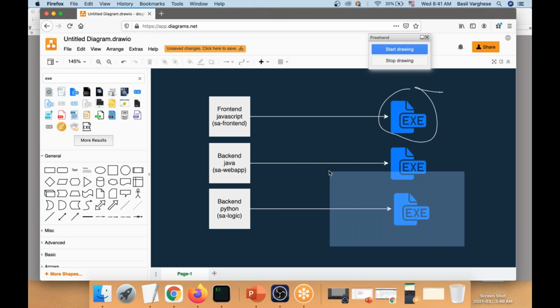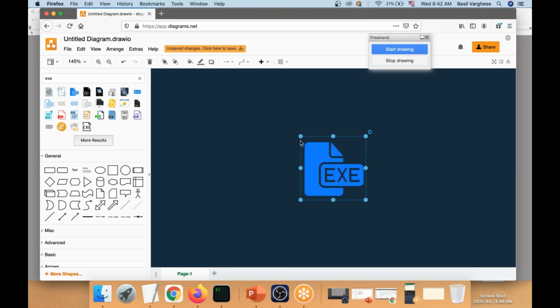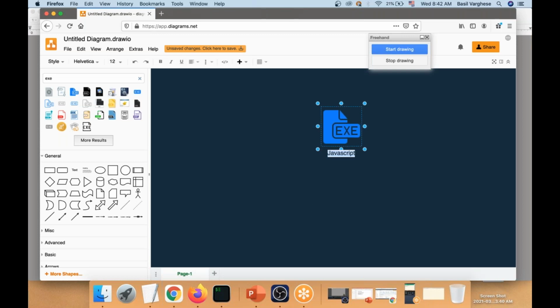All right, so you know that if you have the executable file, then you can execute it very easily, right? So let me draw something. Assume this is the current situation. You have an executable file for the JavaScript. What is that executable file? It is a website, right? This is the JavaScript or SF front-end application. That is the name of the application. This is written in JavaScript. And what we did is we created an executable file, which is nothing but a website. And do you know what are the headaches that you need to go through in order to run a website yourself?